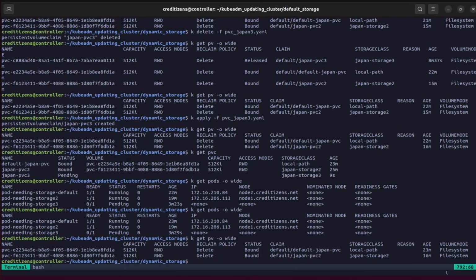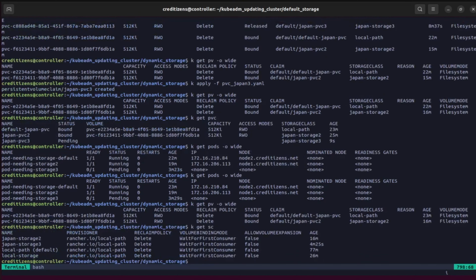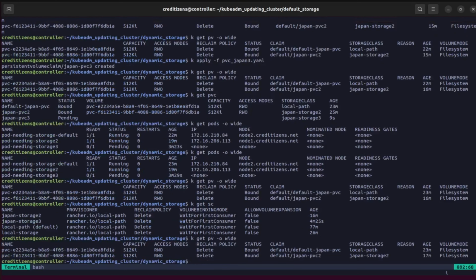No persistent volume created. For the moment it looks bad. There's something wrong somewhere. All the storage classes are present. Let's keep going slowly in the troubleshooting and we're going to find what's going to happen.